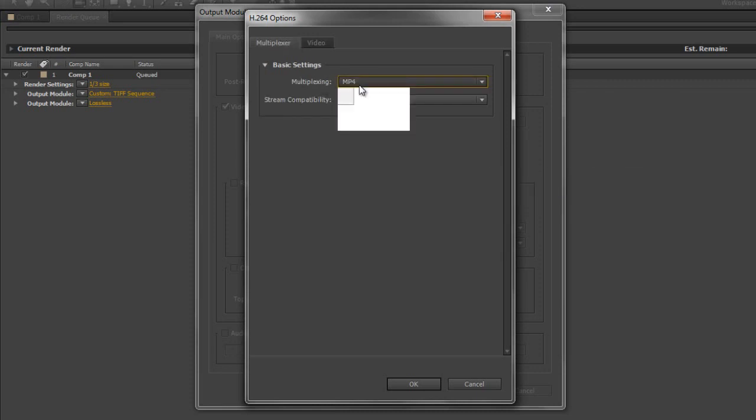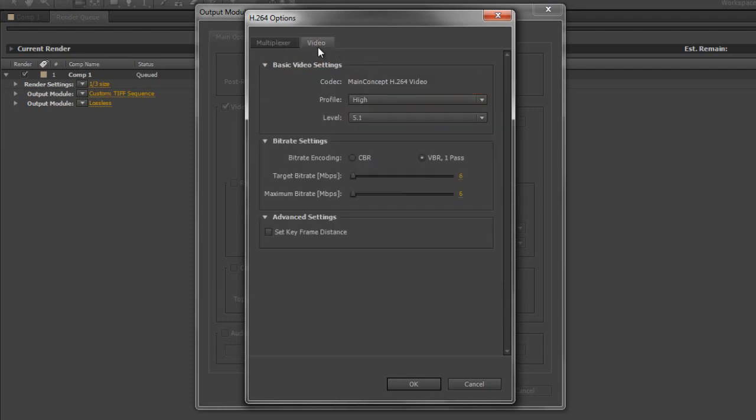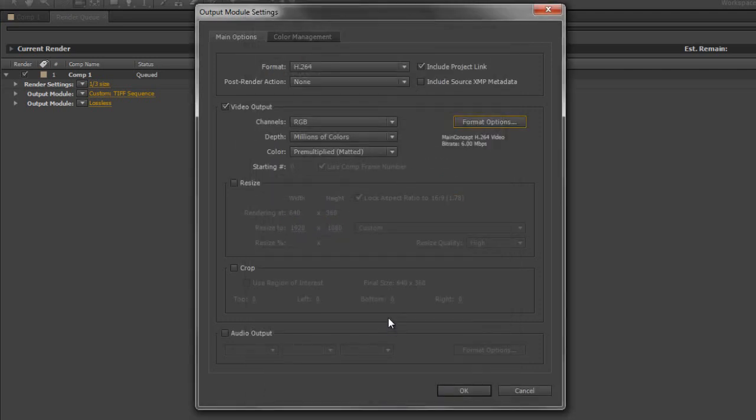You can go to multiplexer. Well, it's MPEG-4. What else are you going to do? So you haven't got a massive amount of options when it comes to this, so you tend to have to leave those as is. You can't output, say, to Vimeo and all those sorts of things. That's all going to happen, as I say, through the Media Encoder. The only other thing to say is make sure that you export audio if you've got audio. So make sure you tick that button there. You can choose the format, and then you can resize and crop and what have you.